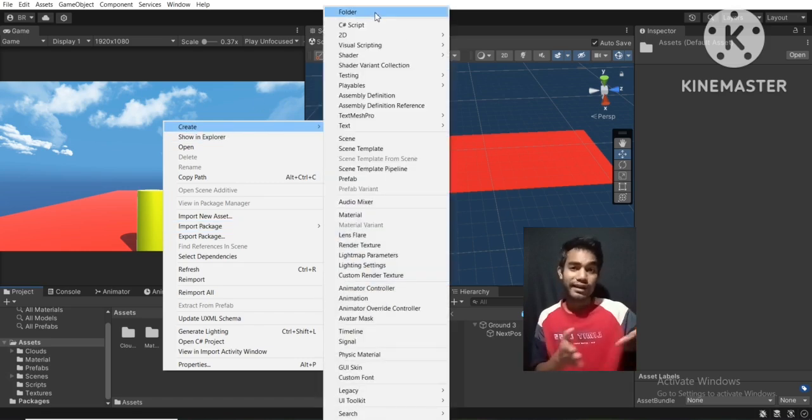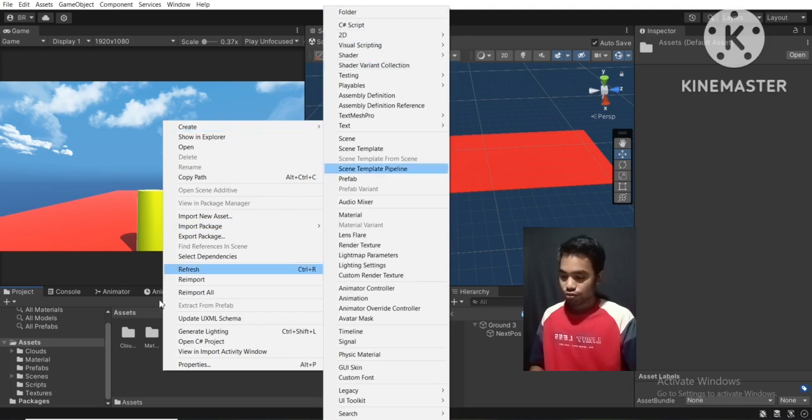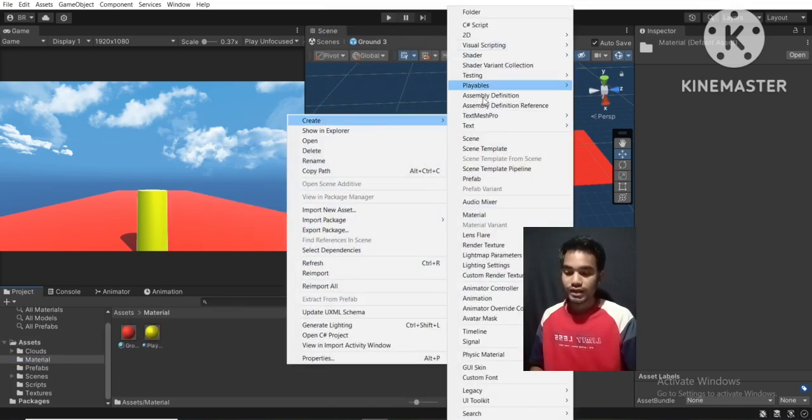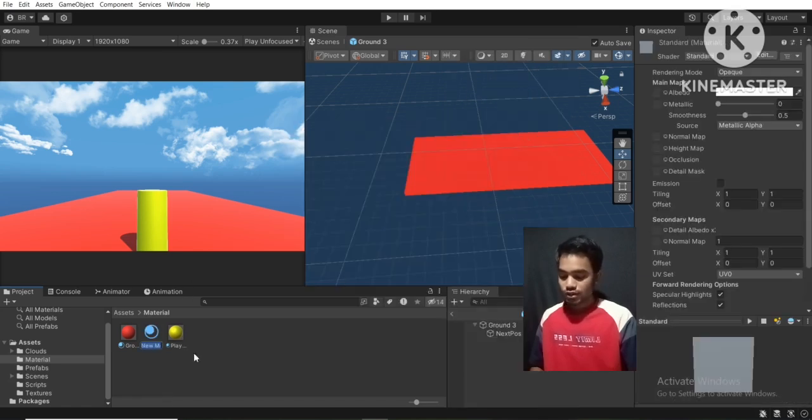Call it something like Material. Now let's go to that Material folder, right click, create, and create a material. Let's call this ground 3 material, and I want to change the color.